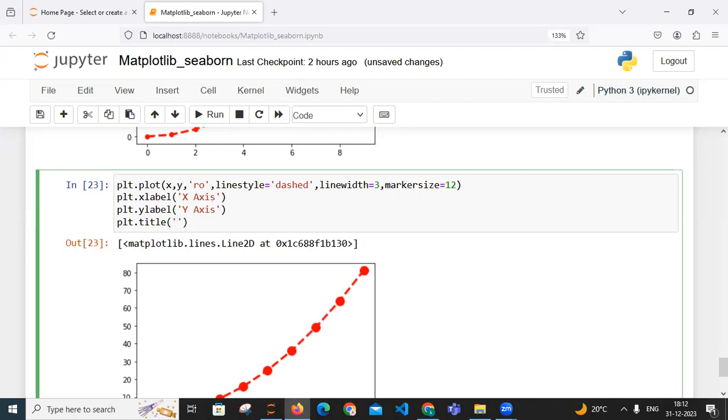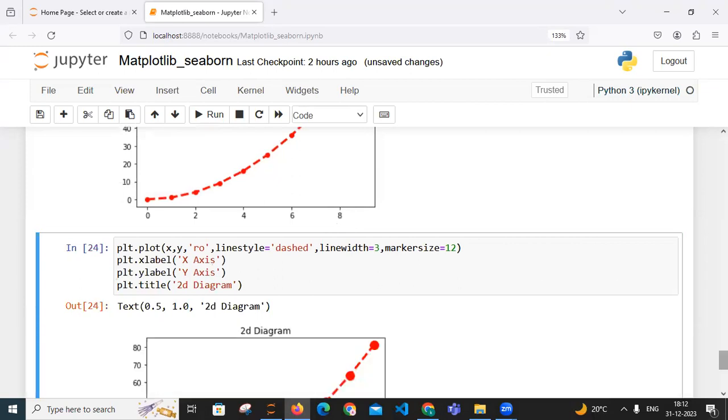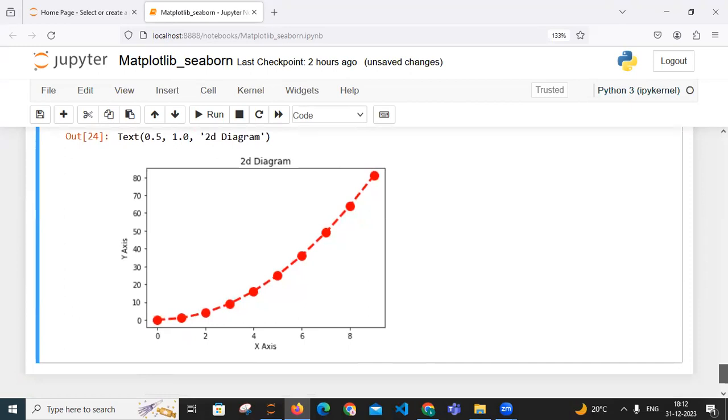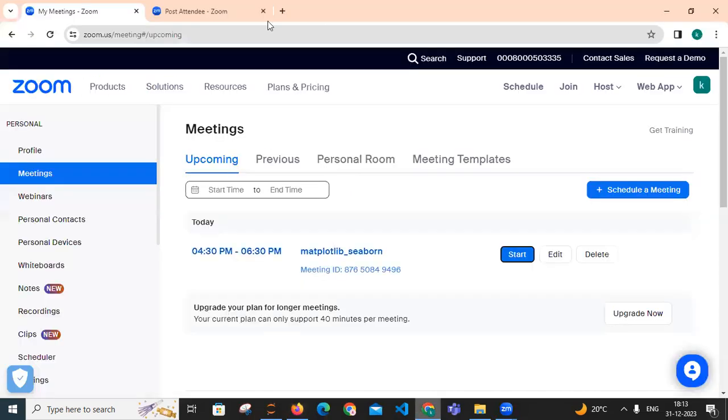Title, that is 2D diagram. Okay. And you can press control enter.